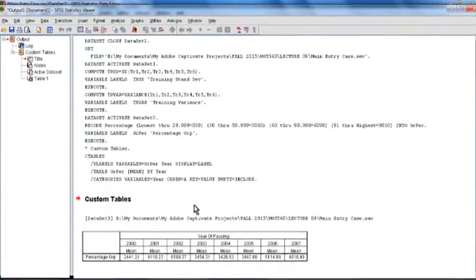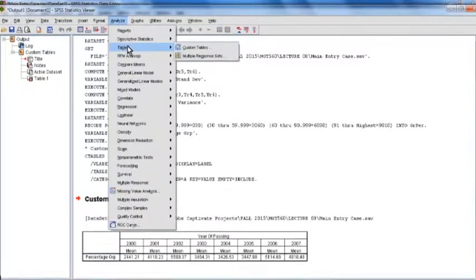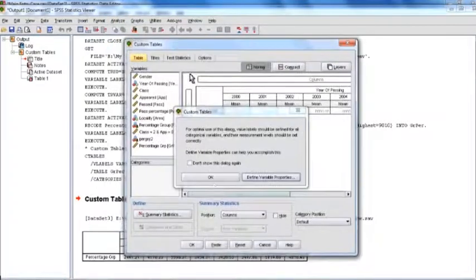So here you can see that it is showing the mean of all these percentage groups here. Similarly, we can show multiple information in this table by going back to the Analyze and going to Table and clicking on Custom Tables.